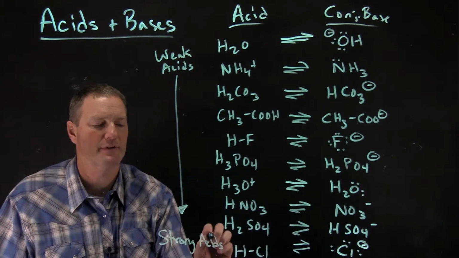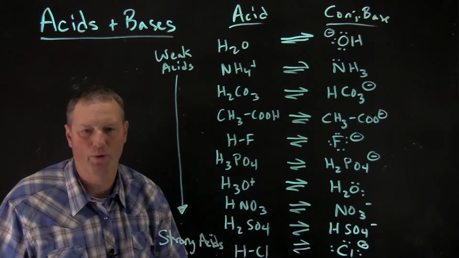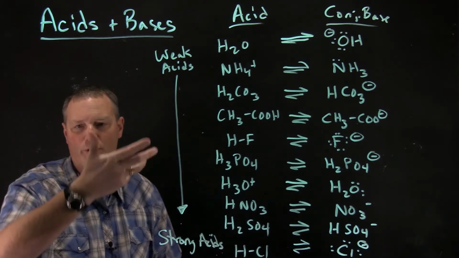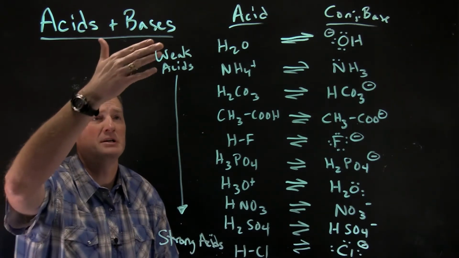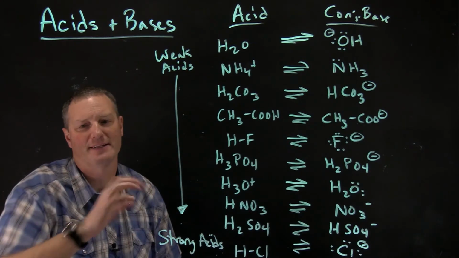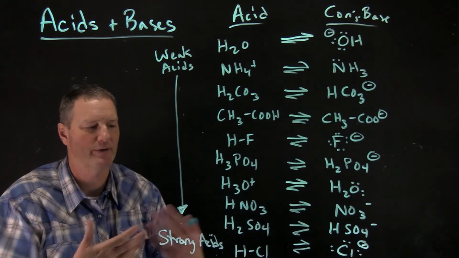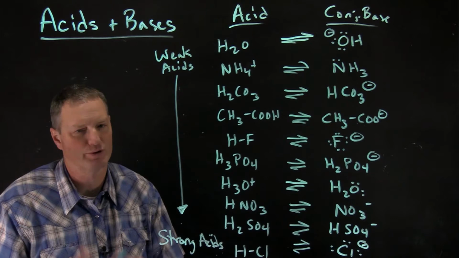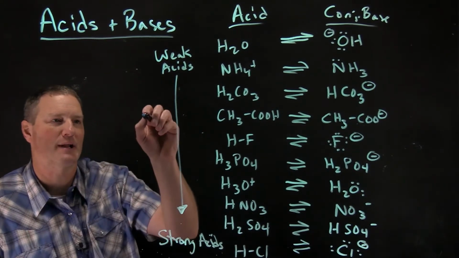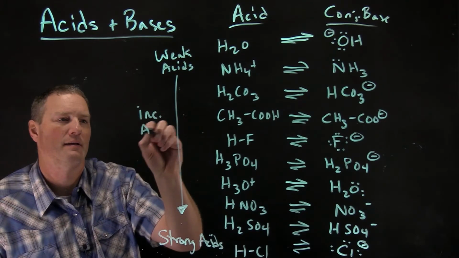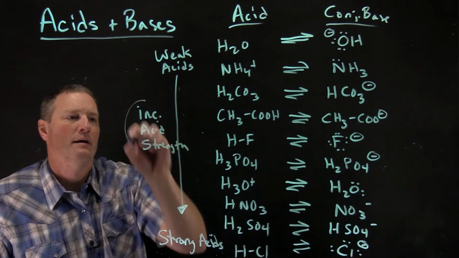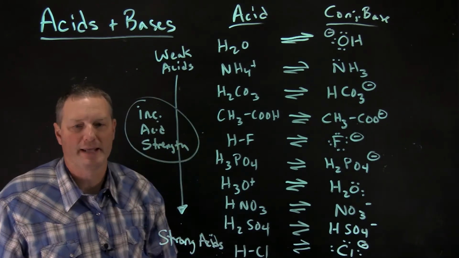When we talk about the relative strength of an acid, what we're really talking about is the ability of these to give up or donate that proton. So water is not the greatest acid, whereas sulfuric acid and hydrochloric acid are quite strong acids and will essentially give up that proton in solution 100% of the time. So this is increasing acid strength as we go down this table.